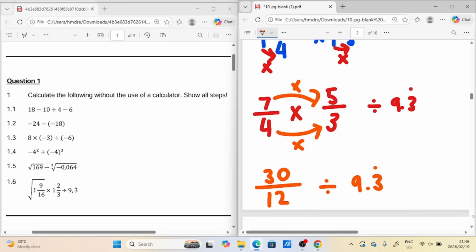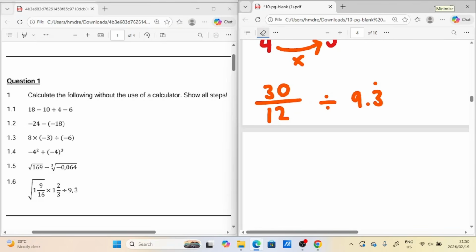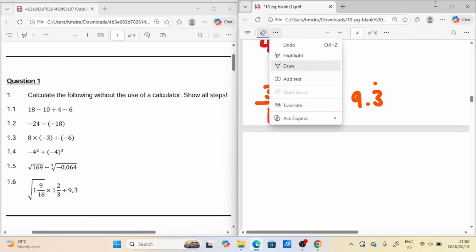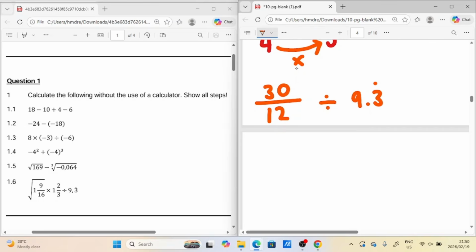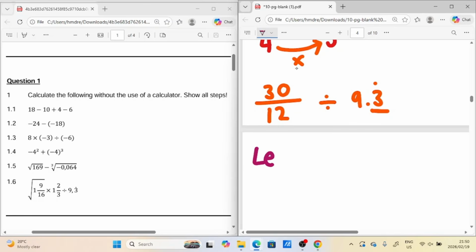And then all we've got to do is work out this part. Dealing with this number here with the recurring decimal, we need to convert it into a fraction so that we can work out this division part. If we look at this recurring decimal, how we would do that is I'm going to just focus on this part, this 0.3333. And what we say is that x equals 0.333 recurring.